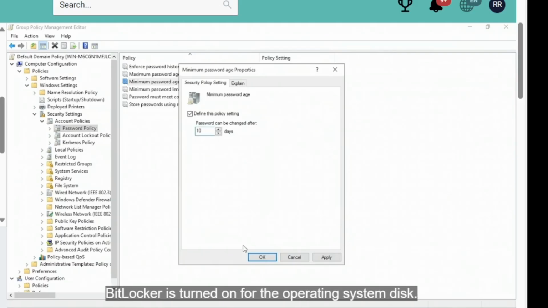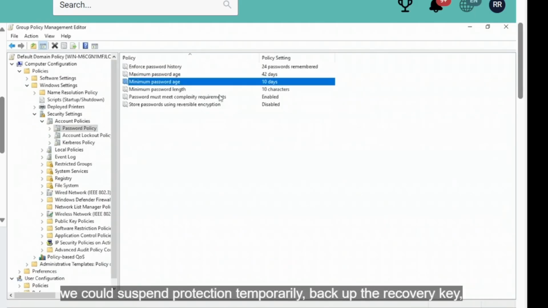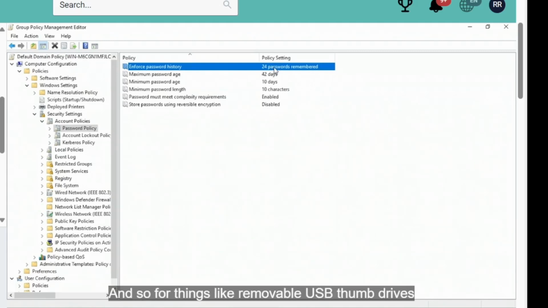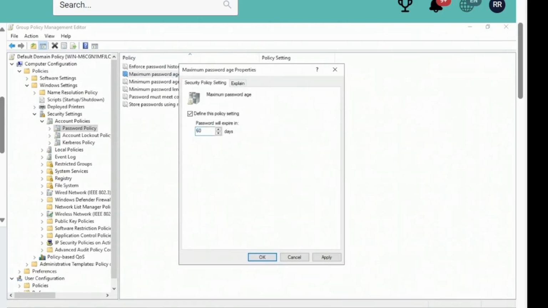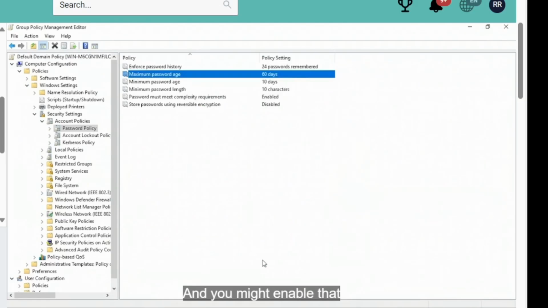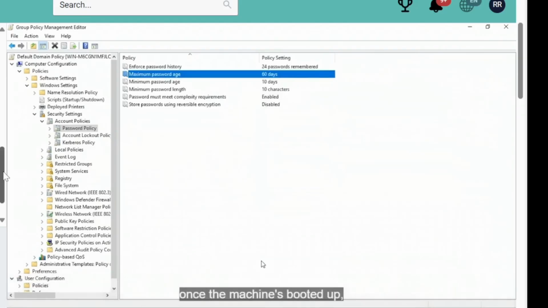I don't want people changing their password over and over and over until they can get to the point and reuse the same old password, which, by the way, we can limit as well with the enforced password history option. It's remembering the last 24 passwords for users so they can't keep reusing the same password. Of course, the maximum password age here, let's say our company security policies state that passwords must be changed every 60 days. So I'll change the maximum password age setting then to be every 60 days. That now is what will be in effect for users in the Active Directory domain.